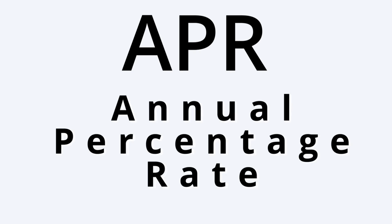Usually normal credit cards charge high interest when you have a balance on them, also known as an APR, which stands for annual percentage rate. This is basically the interest that you're charged on your balance on a monthly basis. This can work against you when you have a high balance and cause you to go deeper and deeper into debt. This will actually cause your balance to grow faster than what you can pay off.